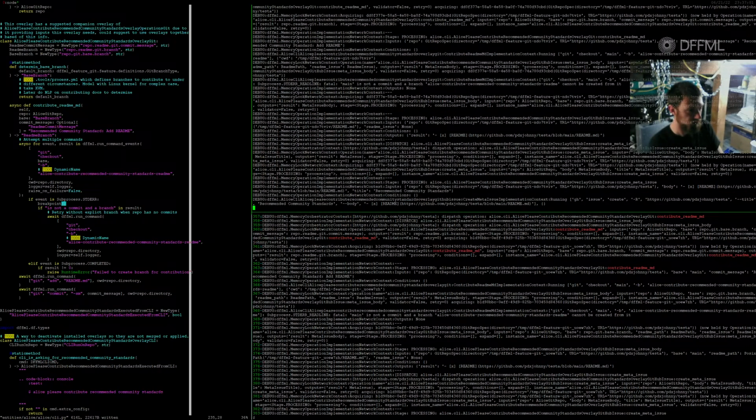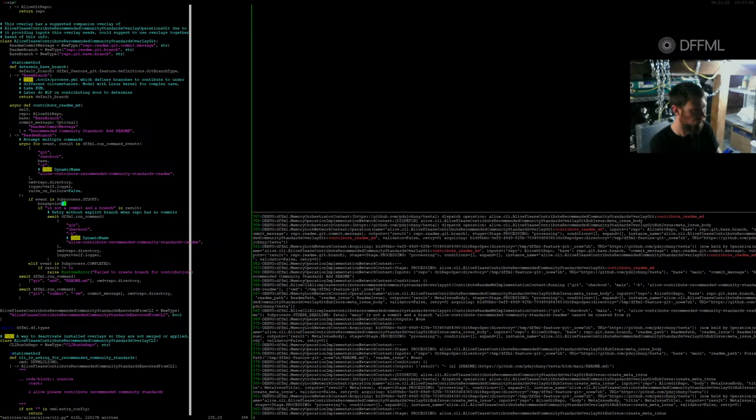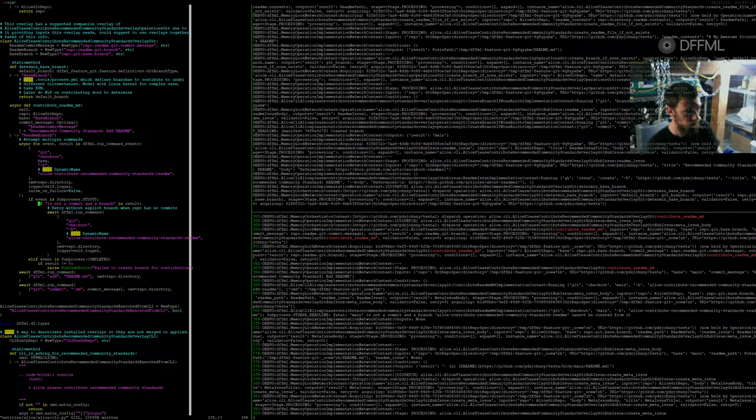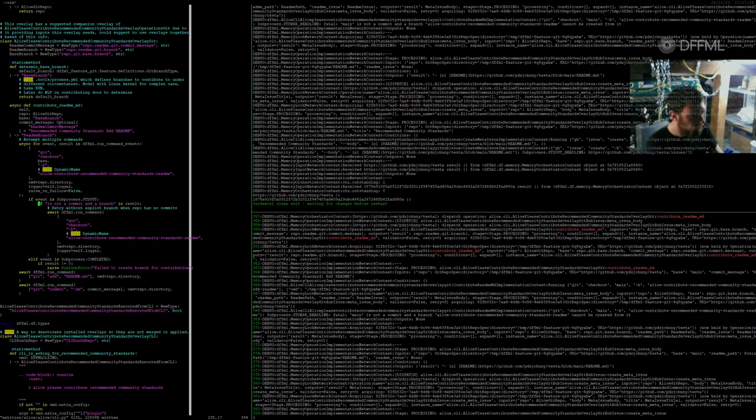Let's see if it has any standard error. No, it doesn't. Okay, checkout. It cannot be created from it. Okay. There's not a branch.